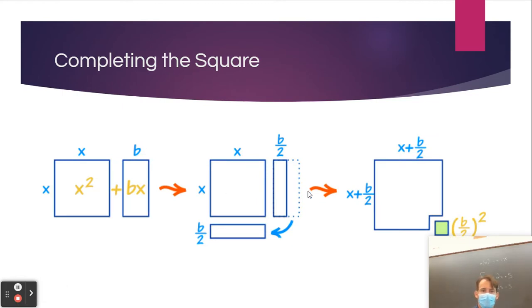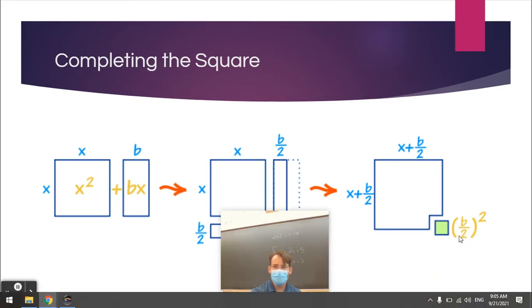Now completing the square, here's a visual representation of what you're doing. Okay, you're saying I have an x squared term and then just a bx term. So we have ax squared plus bx plus c. Here's my x squareds. Here's my b's times x's, my linear b times a linear x. And what I'm going to do is cut that in half. I'm going to divide b by 2. And I'm going to create a square with a little gap in it. And then I'm going to add this little gap, which is b squared over 2, to the parabola.